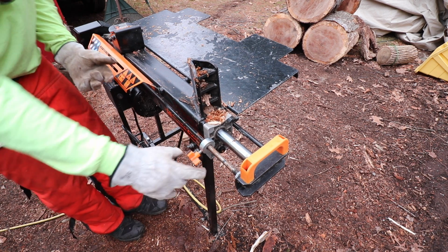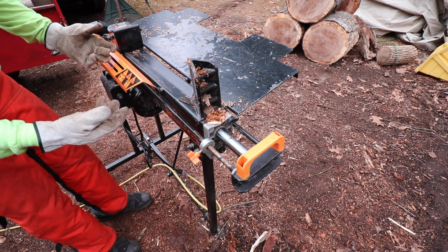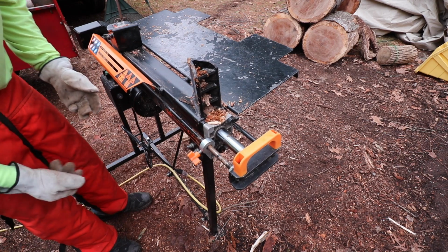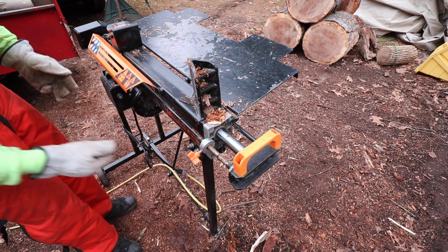And the problem I have is oftentimes I'll crank this sucker down, but it's really fidgety. Sometimes it'll just start sliding back, and then I have to slide the piston forward and relock it down. So this really could use some improvement, but I mean, it works. I just wish it was designed a bit better.